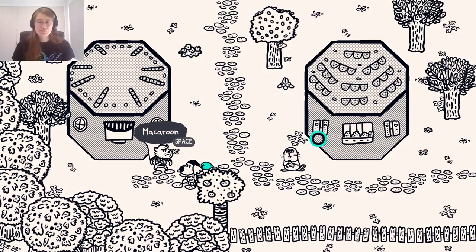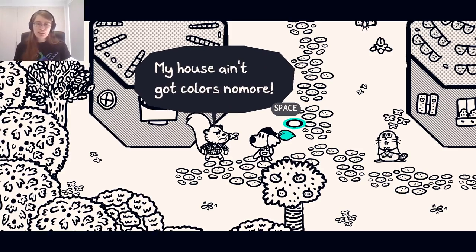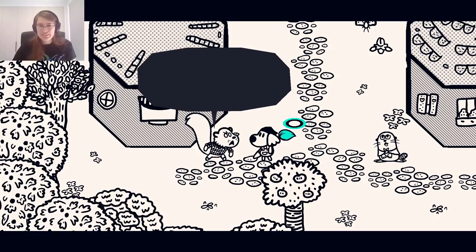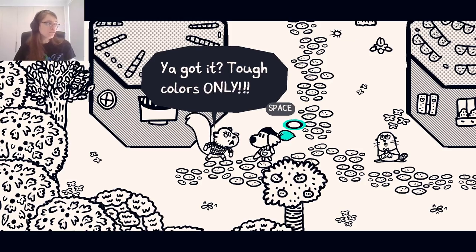Oh, you look grumpy. What's wrong, Macaroon? Oi! My house ain't got colors no more. Fix it! Give me some tough colors. You got it? Tough colors only.